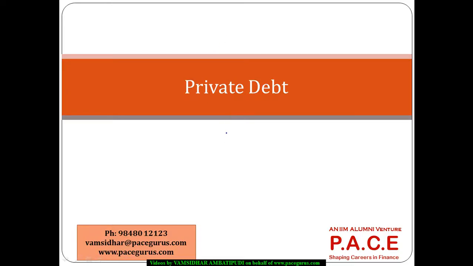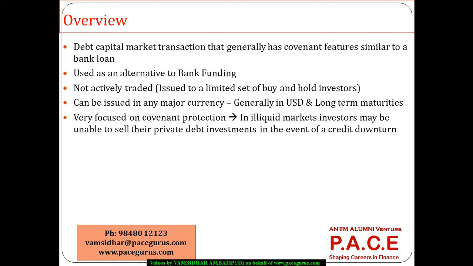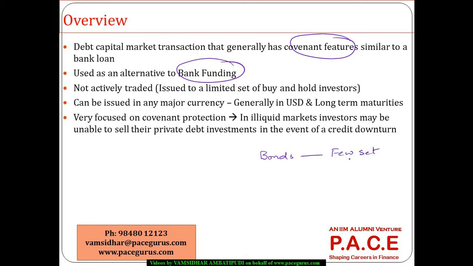Private debt is where a company raises capital from the capital market with covenant features more or less similar to that of a bank loan, but it is not a bank loan. It is considered an alternative to the bank loan, similar to private equity where equity capital is raised from a select set of investors. Here we are talking about bonds traditionally issued to a limited set of private individuals or private entities, so they are not actively traded. They are typically intended for investors who have a buy-and-hold motive.